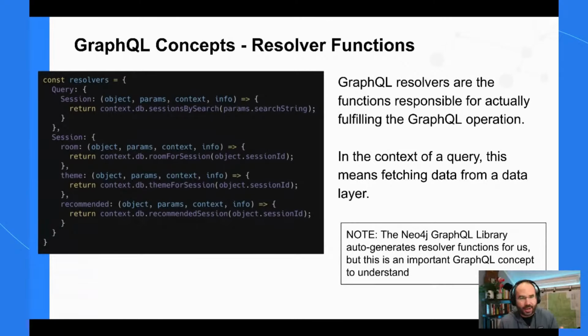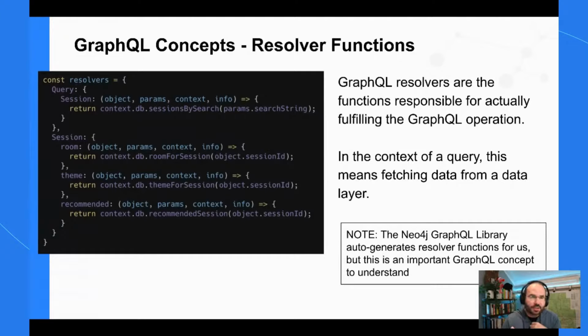Well, this is where resolver functions come in. We're not going to do too much with resolver functions today because the Neo4j GraphQL library that we'll be using generates these for us and takes care of most of this work for us. But resolver functions are an important concept, I think, to understand and how that fits into implementing GraphQL APIs.